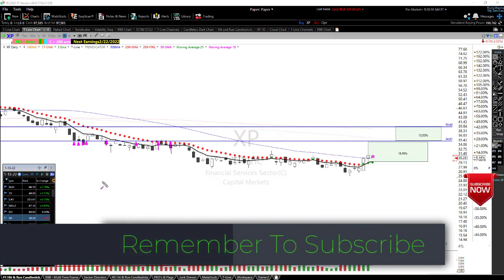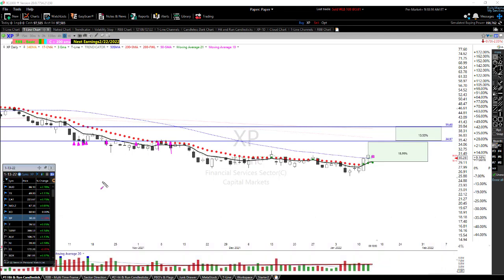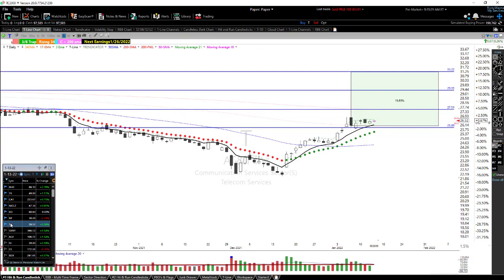Also, peaks and valleys are areas that you want to look for as target areas or profit zones. So with that, I'm looking at 34.90, we'll call it 35, and then 39.60 up here. This is an 18.5% move if bought at the low end of that box. That's certainly going to change depending on where it's bought. And then depending on how it acts through here, whether you keep it or sell it, whether I keep it or sell it, then I'm looking at another 13.5% on that.